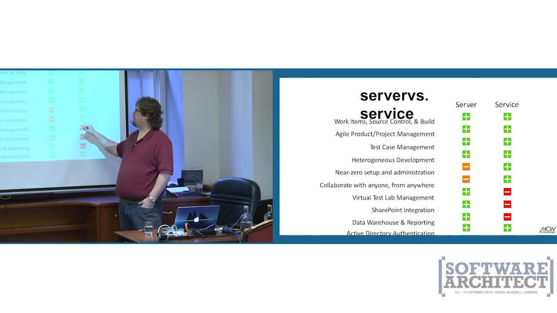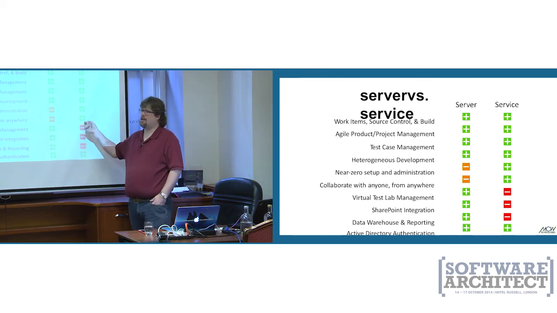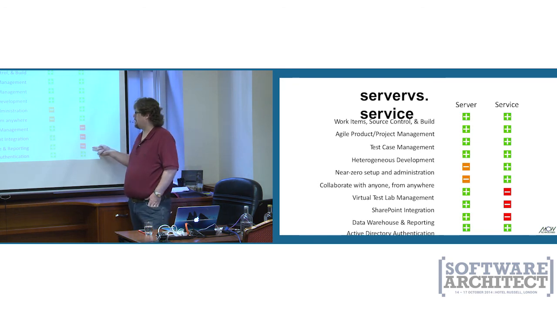Near zero setup and administration, collaborate with anyone from anywhere. You notice those are kind of orange, because on-premise it's a little more complicated. Definitely setup requires a little more thought. Administration is going to be more involved for an on-premises product versus the cloud. And collaborating with anyone, anywhere, yeah, you can do it, but once again, if you're using Active Directory, and for most organizations that requires VPN access, accounts set up, and working with AD groups, and just dealing with the general IT in your shop.